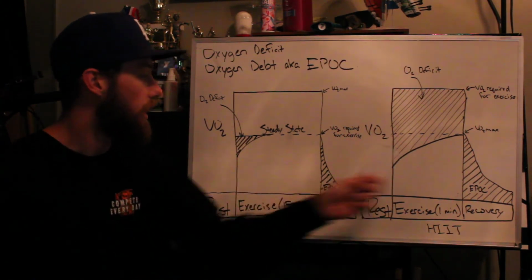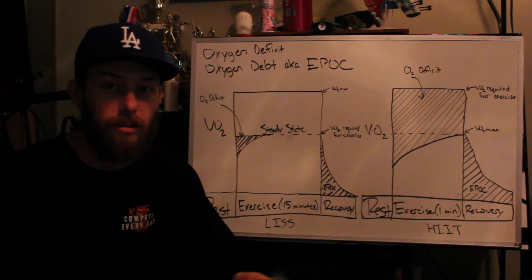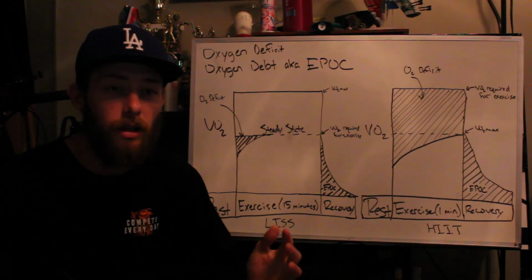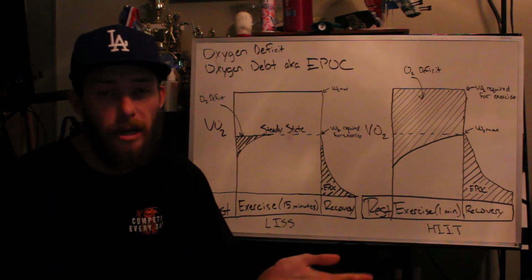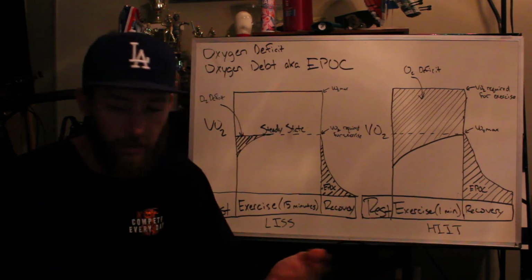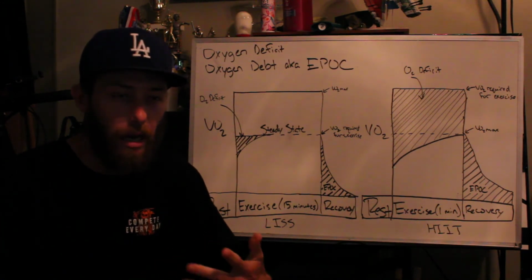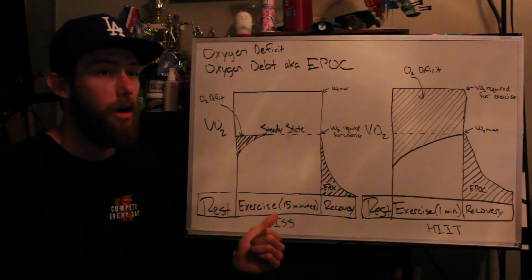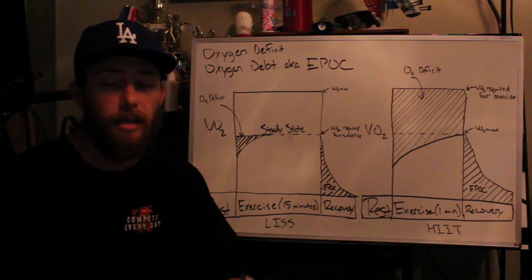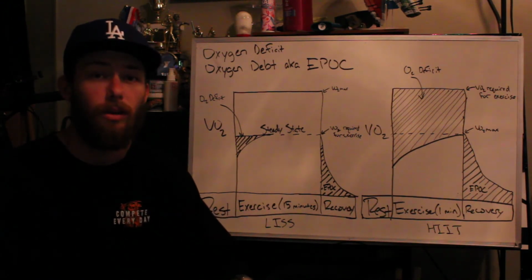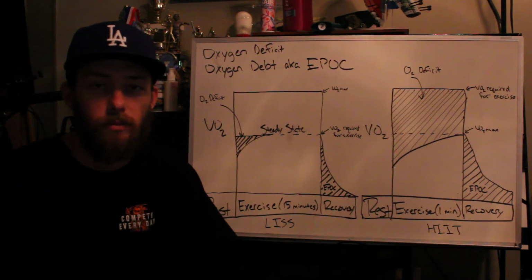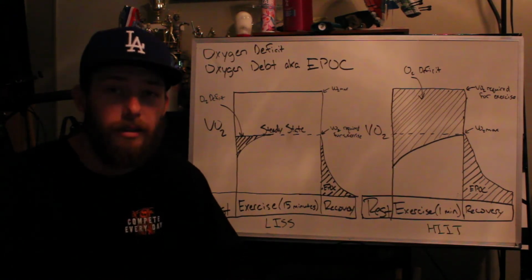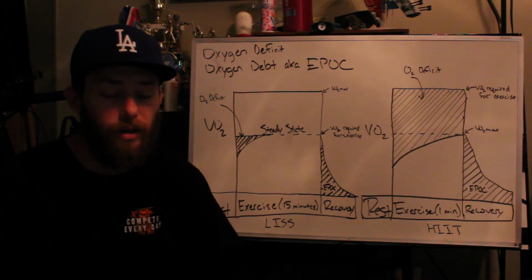So EPOC is not the special kind of answer to weight loss. It always has been and always will be the law of thermodynamics. Calories in versus calories out. There's no way getting around that. You have to put in the work, and you're just much better off sticking with the low intensity or the moderate intensity steady state to expend those calories. But it takes time. That's the moral of the story here. You gotta make time and put in the time. There's no secrets to getting around it.